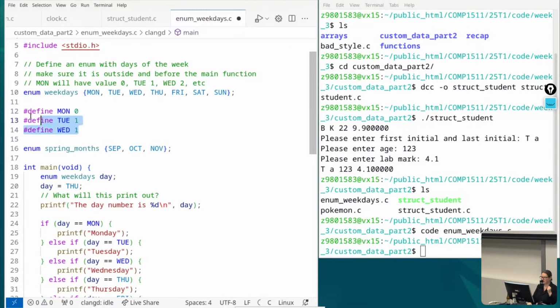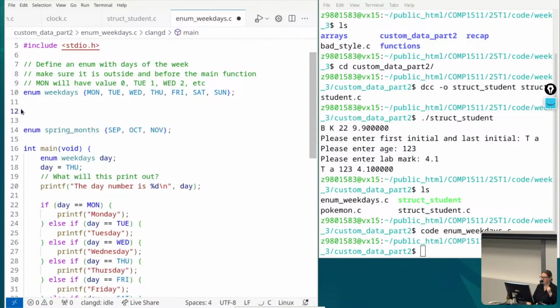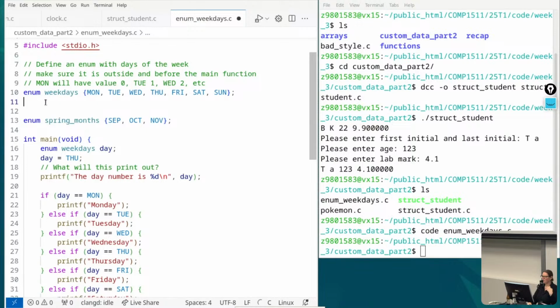The other thing it gets you is that it does some type checking. So if I've got this enum weekdays, if I create an enum weekdays variable, I can only assign it constant values from this set. So I can say day equals Thursday.